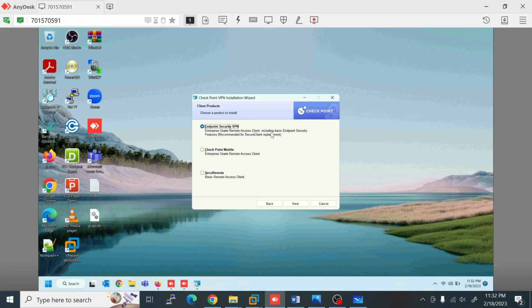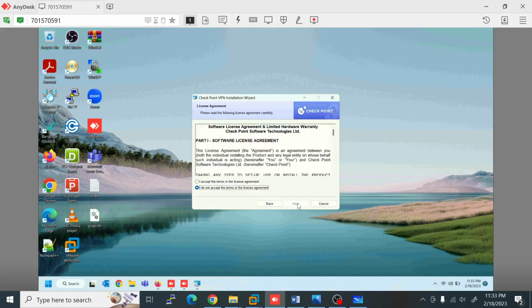Likewise, it will check the endpoint security in this client. And also you can see the Checkpoint mobile version here, and the remote access client. This one is thin remote access, which only connects to certain VPN software and does not install that security part. But I'm going to install this Endpoint Security VPN here, and let me click next.